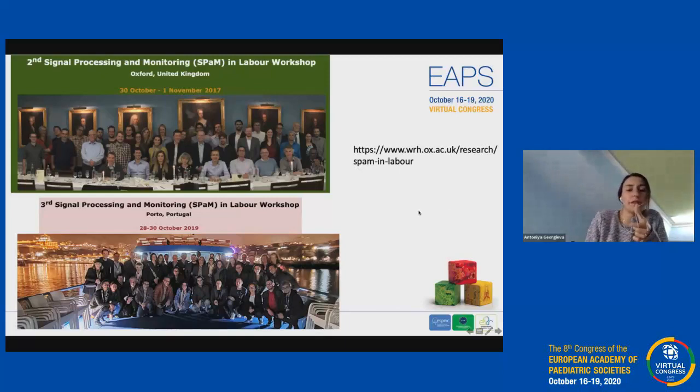Everyone is invited. And I'm sad to say that this is kind of all of us that you see here on the photos. That's more or less most people in the world who are dedicating their careers or a big part of their careers to developing or researching new and better ways to monitor babies during labor. So I think it's really a field that needs more work going into it. It's a very important field, and I would invite everyone who would like to be involved, even if you only want to come and listen. It's a very friendly forum.